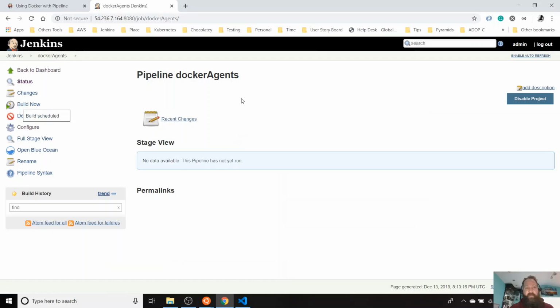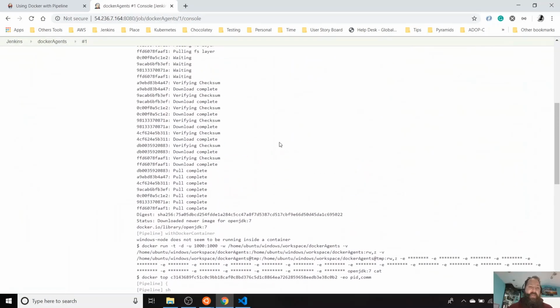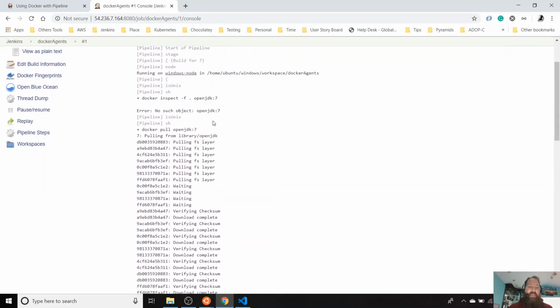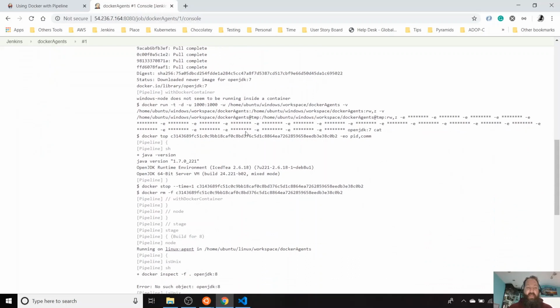Let's go build. All my agents already have Docker installed. That's the requirement for this video, but I'm also going to show you how you can configure it so that only specific agents run a specific build that uses Docker. Let's check what is going on here. Behind the scenes, Jenkins is running the process in this agent, but the image is not there. So the first step is to download the image and run the command that you provide.